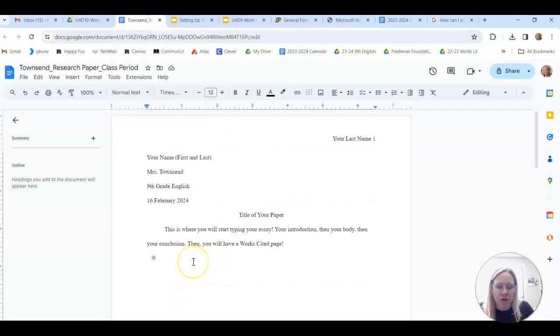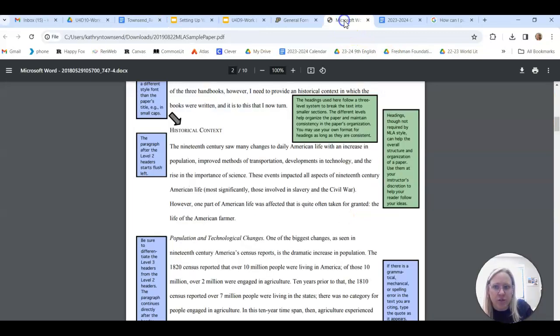So if you're over here, you would press enter once and then again, and then just turn your caps lock on, and you'll write origins and background of Islam, or whatever your religion is, right? And then come back here so you can see, it says, the paragraph after the level 2 headers starts flush left, okay?